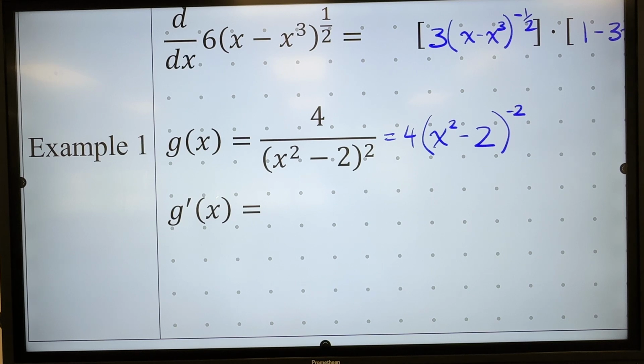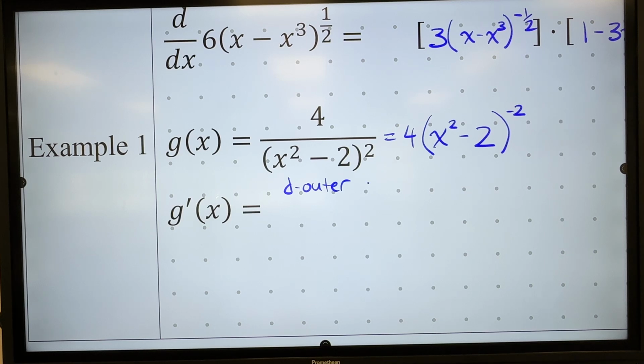All right, if you ever see a quotient, your first step is always to unquotient it, aside from the last lesson of the unit, in which case I'm giving you no choice, I'm making you do quotient rule, and everyone hates quotient rule. Avoid quotient rule at all costs. We avoided quotient rule, cool. Now we're ready to take the derivative. So, let's give this to Diego. I want a doubter. It's always going to be, what times what?